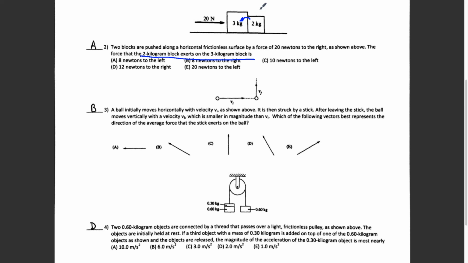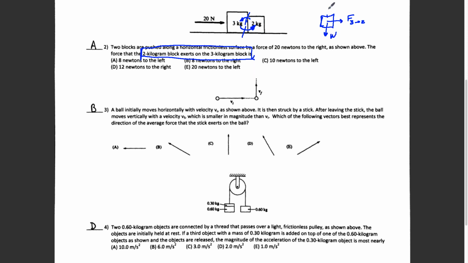So when you see that, you should be thinking, oh, okay, this is written in a Newton's third law context, right? The force of the 2 kilogram block on the 3 kilogram block is the same magnitude but opposite in direction to the force of the 3 kilogram block on the 2 kilogram block. If I were to draw a free body diagram of the 2 kilogram block, the force that pushes it to the right is the force of the 3 kilogram block on the 2 kilogram block. That's the one I'm looking for, because once I know that number, it's equal to the force of the 2 kilogram block on the 3 kilogram block.